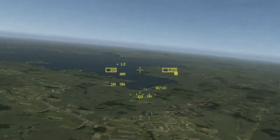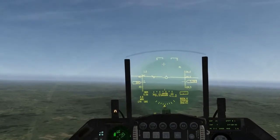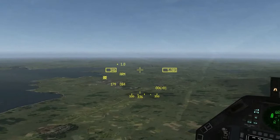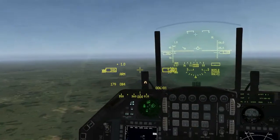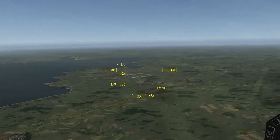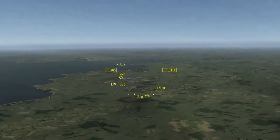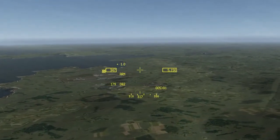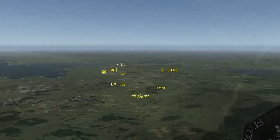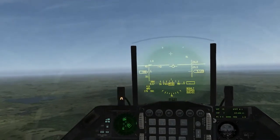Alright, doing 300, just put some gas on, get to 400. 40. Alright, if you check your 11 o'clock, or 10 o'clock now, you'll see the airfield. Roger that. So at this point we're on an upwind leg, and we'll be turning on our base leg here momentarily. 350 knots. Roger that. 300.